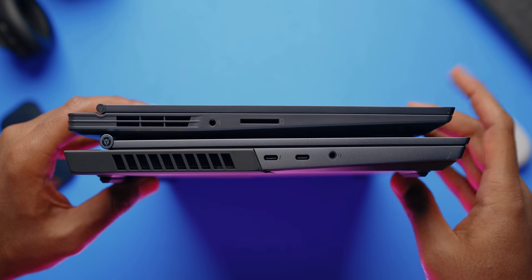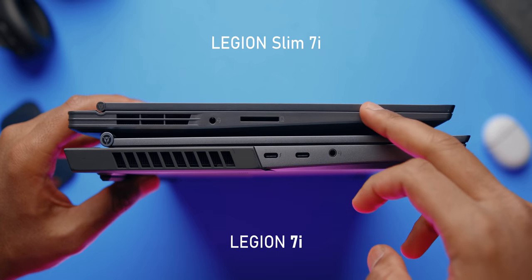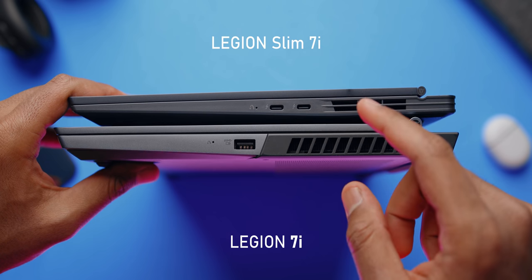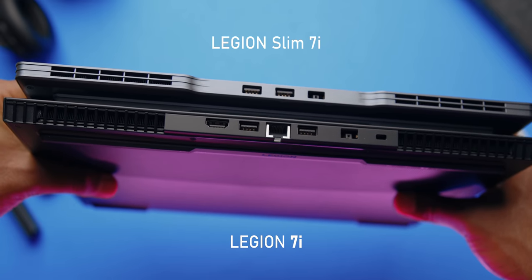Taking a look at the I/O, on the left-hand side, there's an audio jack and a full-size SD card reader. Keep in mind that that's UHS-I instead of UHS-II. Towards the right, you'll find two Thunderbolt 3 ports, and on the rear side, you'll find a couple of USB 3.2 Gen 2 ports and power in. So yes, you are losing a few dedicated display outputs, a few USB ports, and an RJ45 jack compared to the original 7i, but that is to be expected for its form factor.